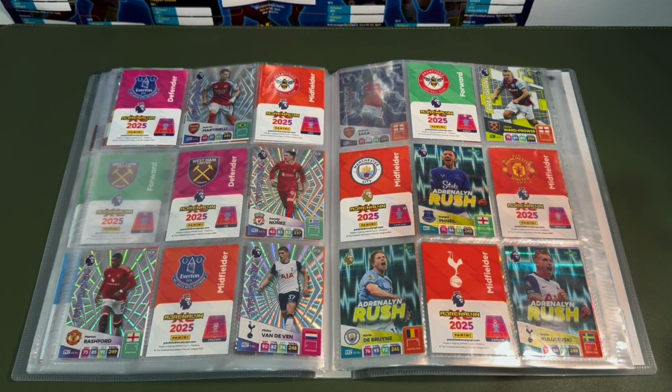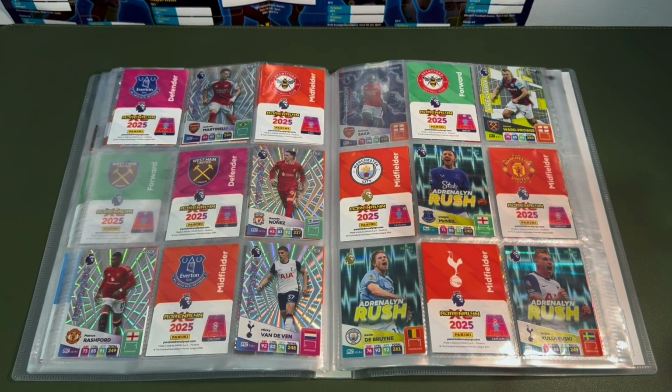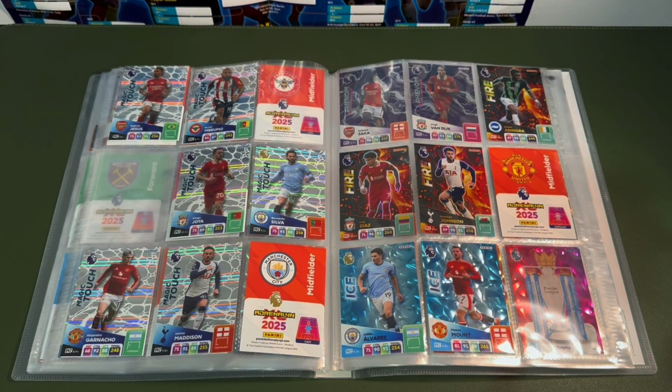We've got Adrenalyn, Rush, McNeil, De Bruyne and Kulusevski. I don't know what they've got. Maybe they've got some weird heart disease that makes the heart beat super fast. Don't know. We've got Magic Touch, Jesus and Wemo, Jota, Silva, Garnacho and Maddison, so players with a bit of flair. Quite cool design, can't really go wrong. It looks like seafoam with a bit of shiny holographic background.